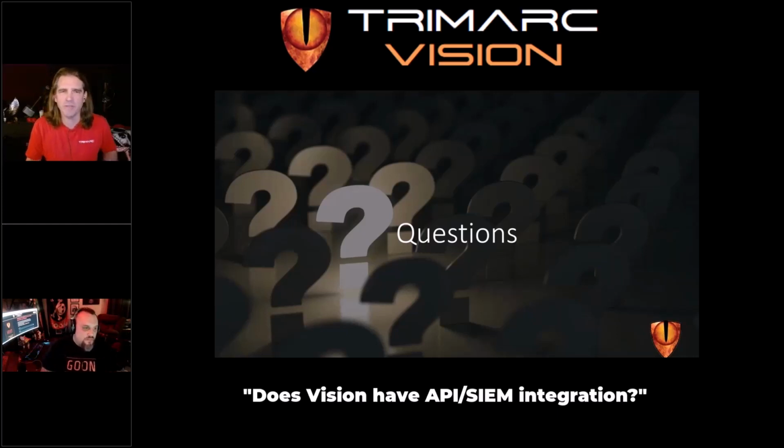So we do have API access for all the elements that you saw in the portal. So all that is accessible through the API. We are exploring how, as I mentioned with the MSP, MSSP, how we can provide additional context because we believe context is key. Providing the additional context about what's going on with Active Directory, not just the risk score, but how things are changing, as was asked and mentioned.